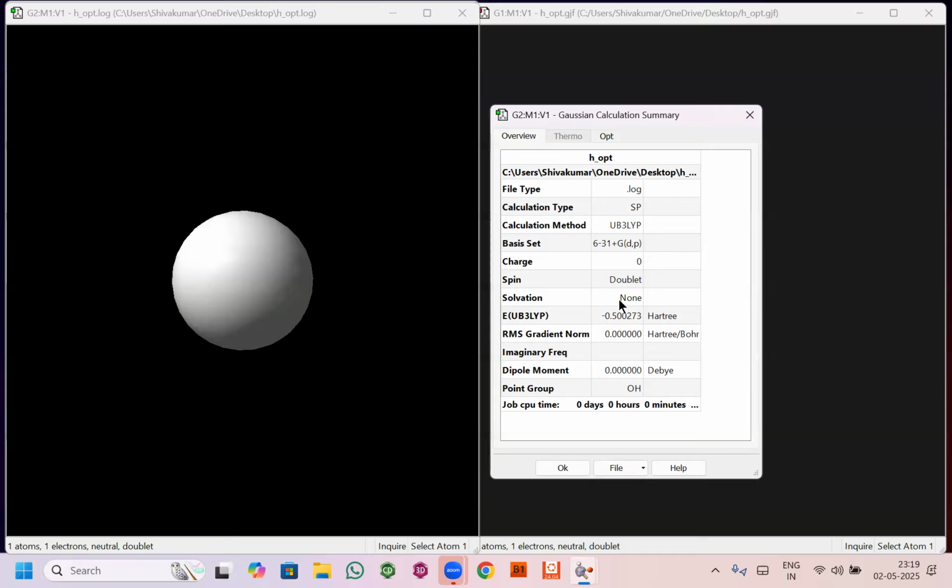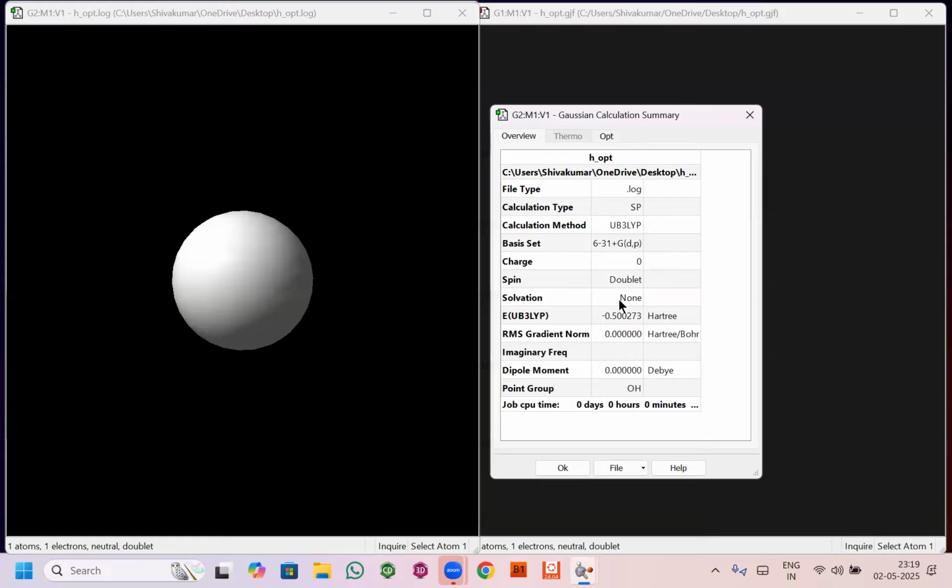Okay, and here, so what does this number tell? This energy value tells the strength of the bond. It will indicate the strength of the bond. How? Because if the bond dissociation energy value is higher, it indicates that the bond is stronger. If it is less, that bond is less strong. Okay, so that is the meaning of that.